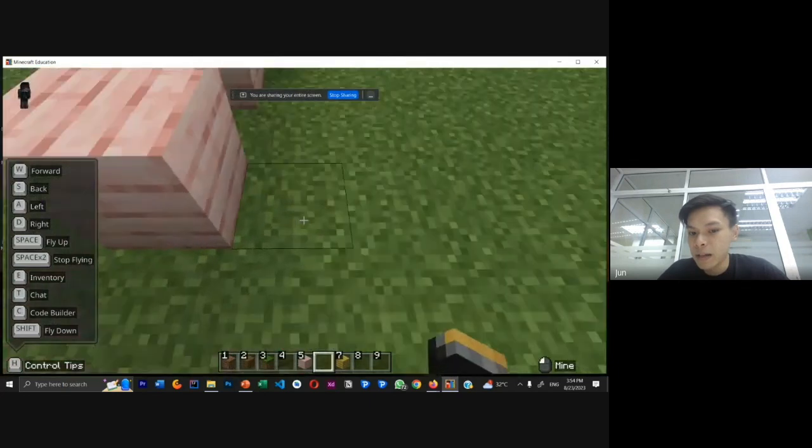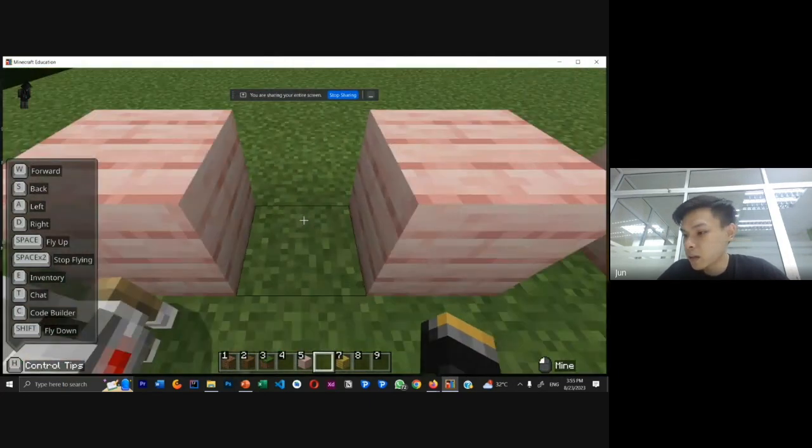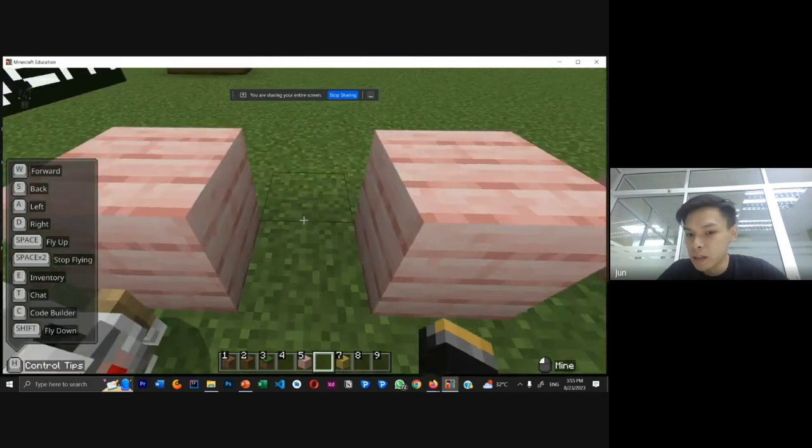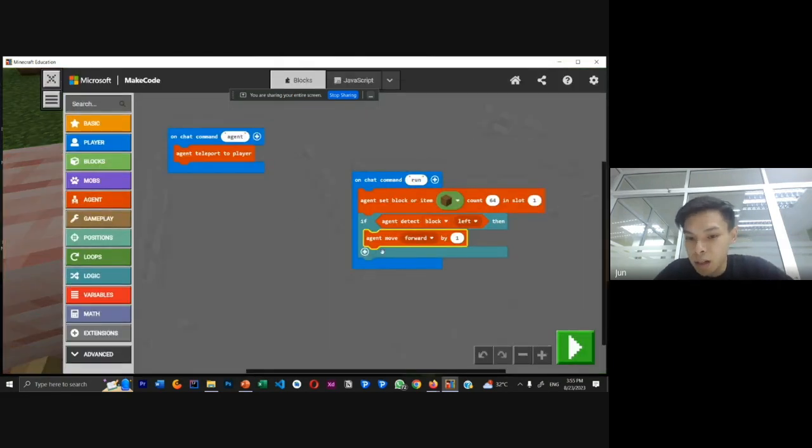Now what I wanted to do is check again if there's a block. This time it doesn't happen. So it's like your marks get less than 80. So what do you want to do? Here, can you see a plus button? Now, this is only if it's detecting a block.